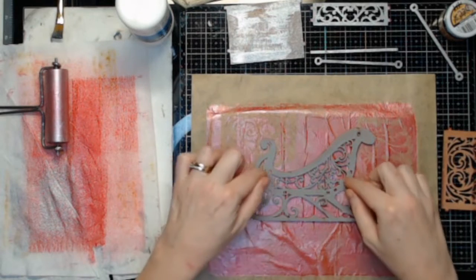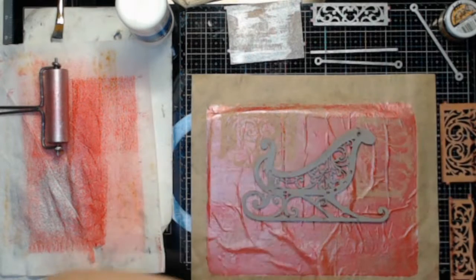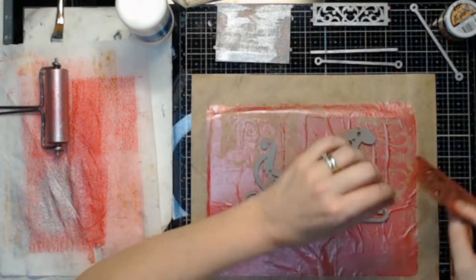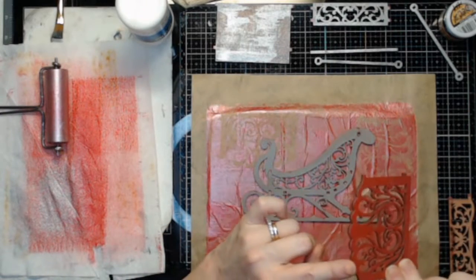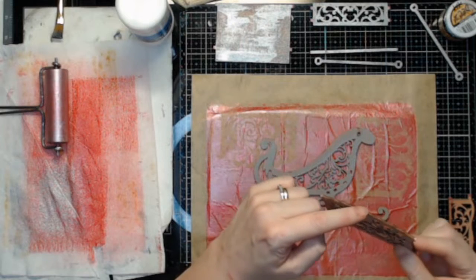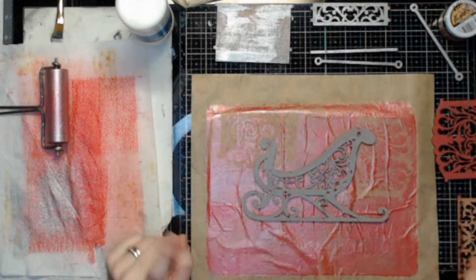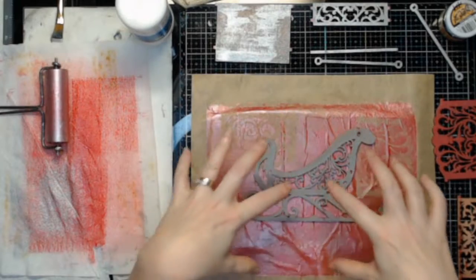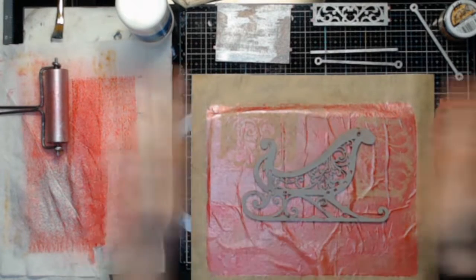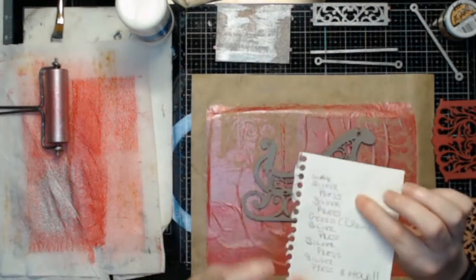So I'm gonna do the same thing on my inside of my sleighs, this piece and this piece that I have left. I'm gonna figure out on these edges exactly which ones are gonna be seen. This actually will be. And I may just put some wax on a very small brush and wax along these edges. And I'll think about that while I'm doing this. But this that I just read off, that's the process that I'm going to, I'll show it all, but I'm going to speed it up. But I will have this on the blog.